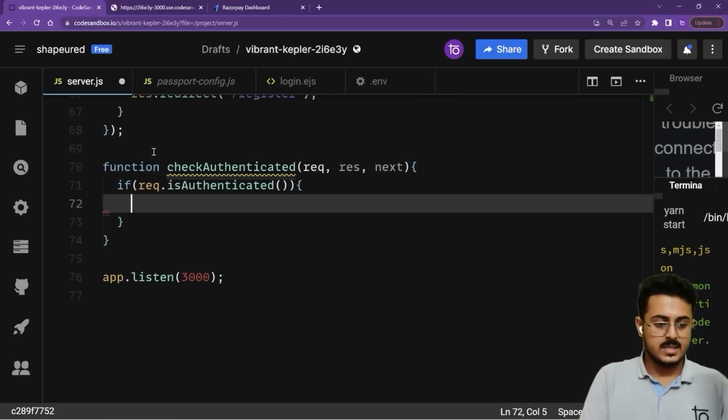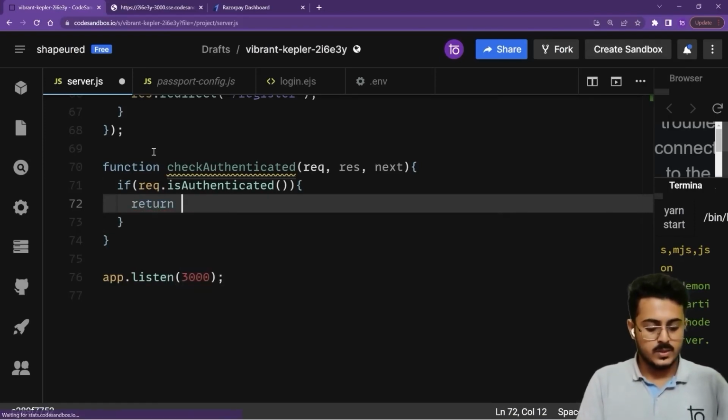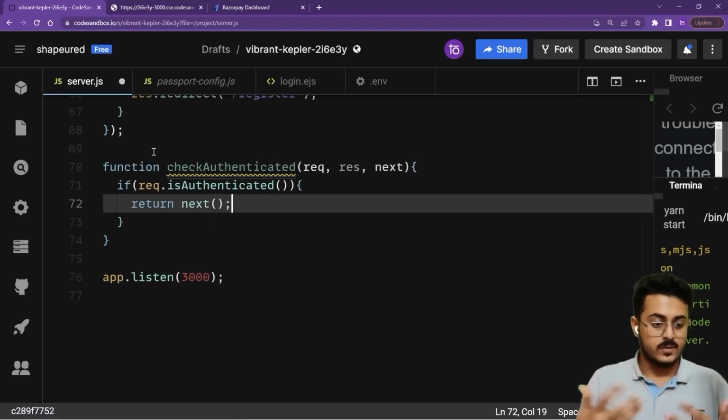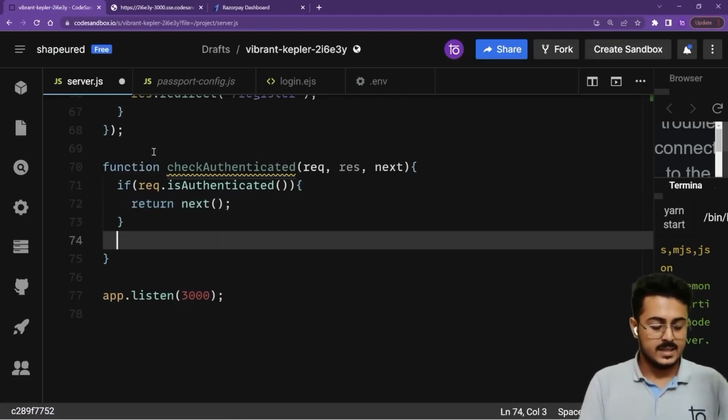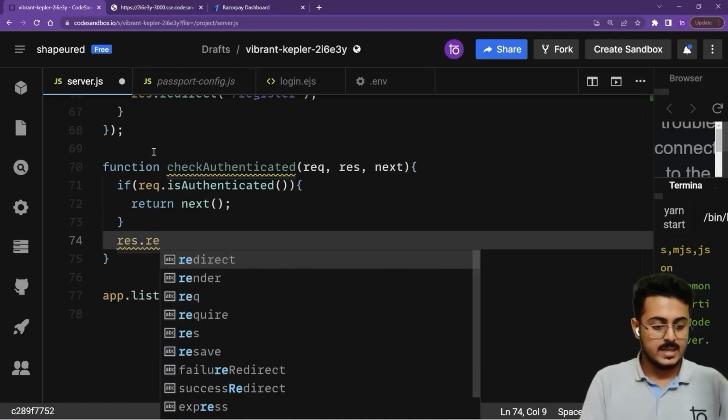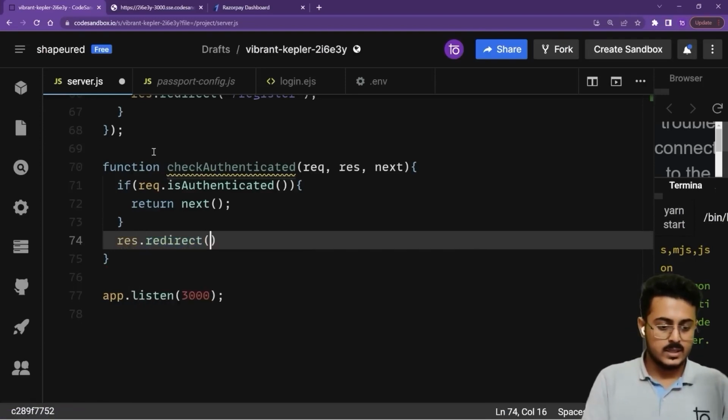In that particular case, if it's authenticated, then we'll be returning next, whatever is going to happen next. And else, if it is not authenticated, we'll be returning response dot redirect to the login page.